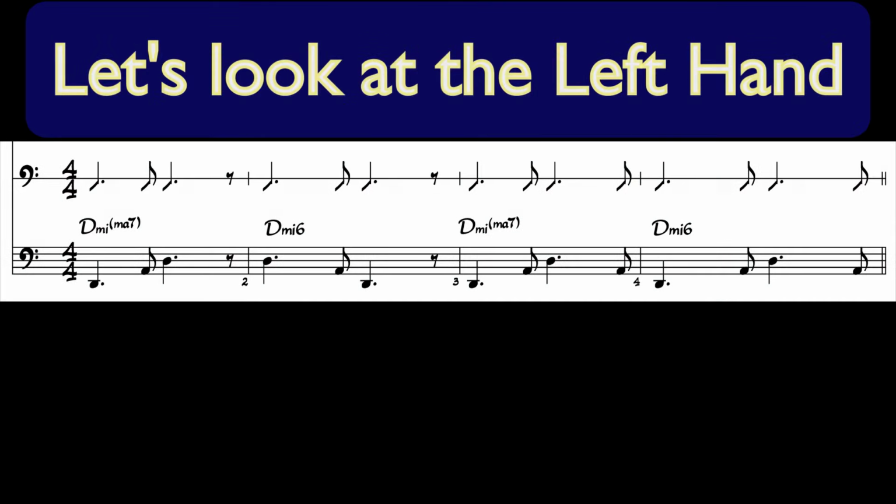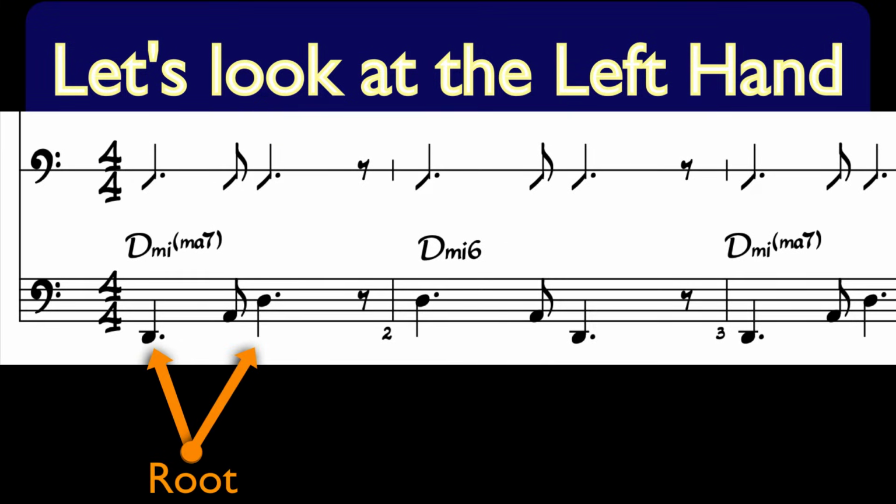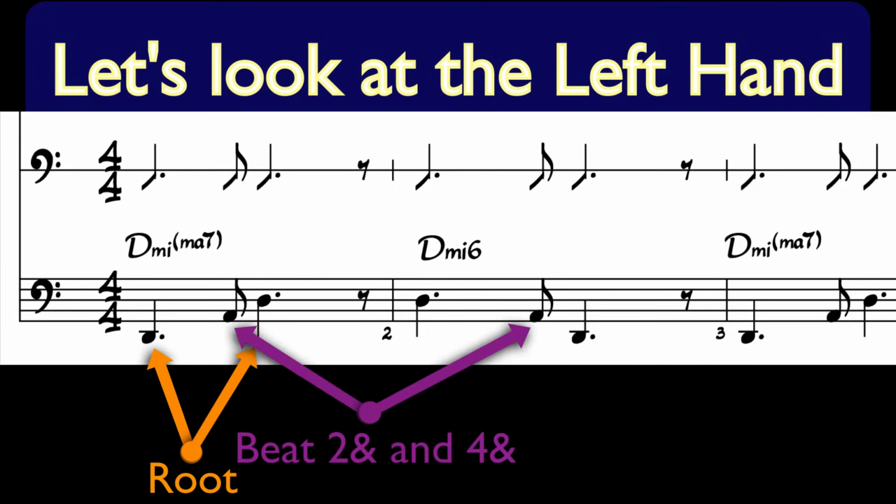The left hand looks a lot like what a bass player would play. The 1 and the 3 is really important. They're usually playing the root notes of the chord, sometimes the 5th, and then there are some anticipations at the end of 2 and the end of 4, played with a softer touch.